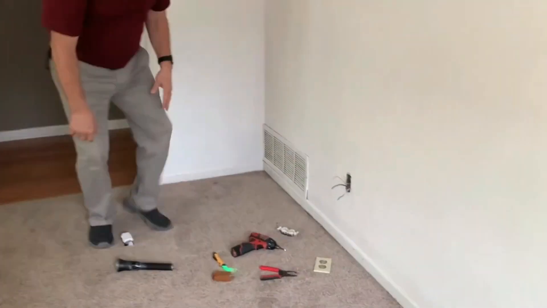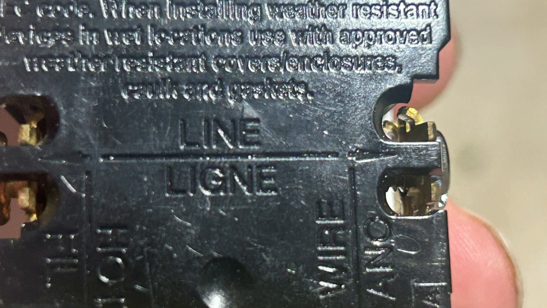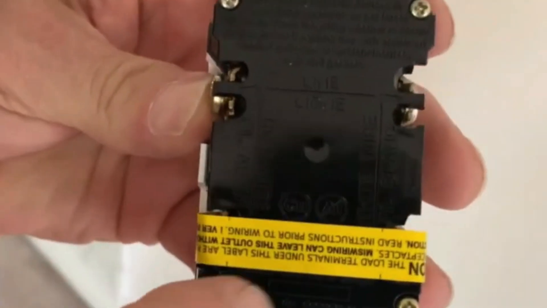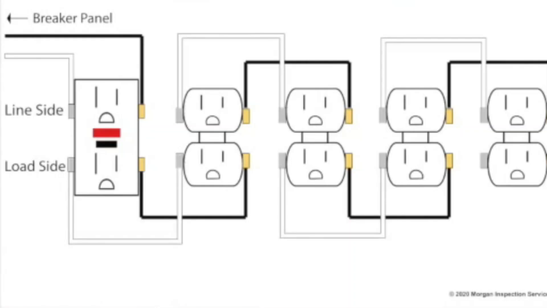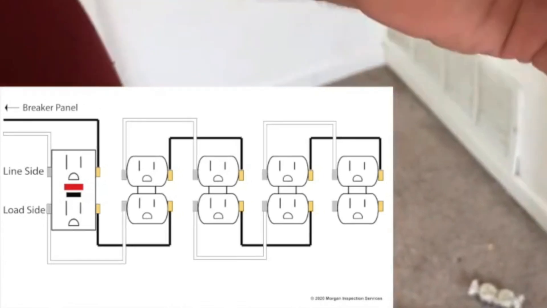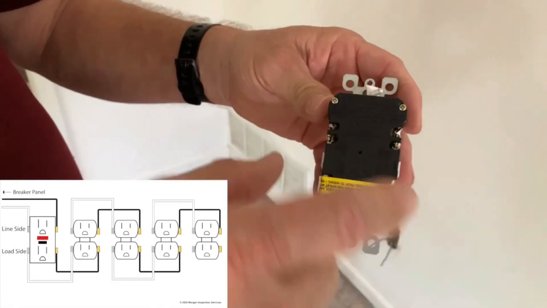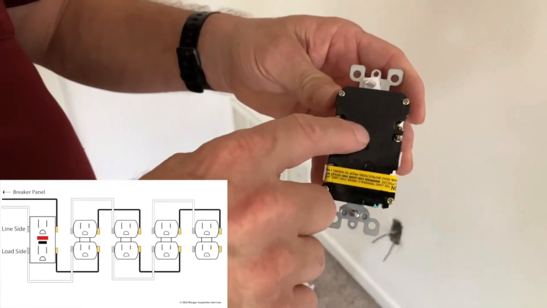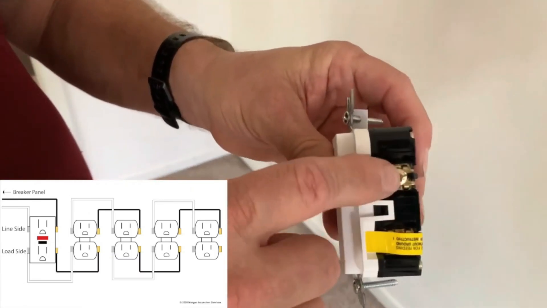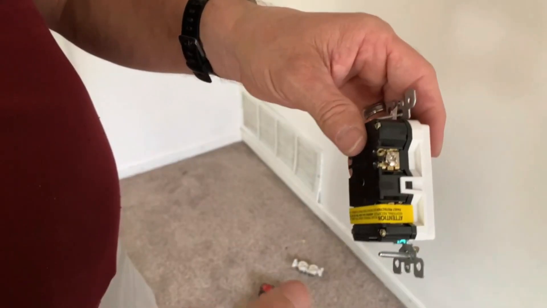So now that we know that this one is the first one in the chain what we're going to do is hook up this ground fault circuit interrupter to it but let me show you something on this. Almost all of these will come with yellow tape attached. I don't know if you can read this but it says line and then under here it would say load. Line means that's the power coming in from the breaker panel. This is going to be where you connect the live wires. Any receptacles that you want to protect with this GFI will be connected under here but the hot wires will be connected to the ones that's not covered by the tape, the one that's labeled line and as you can see you've got a gold screw and a silver screw. The hot wire, the black wire will always connect to the gold screw, the white or neutral wire will always connect to the silver screw. So I'm going to kill the power and we'll be right back.